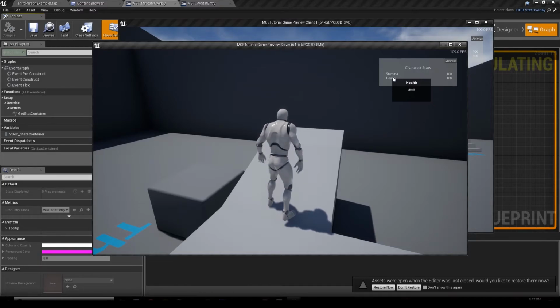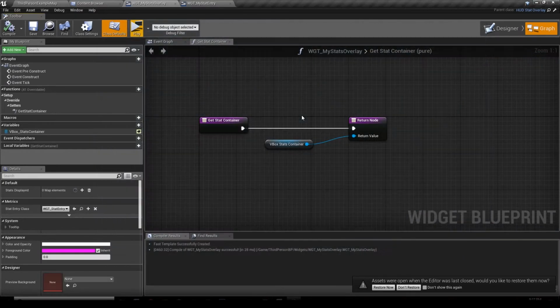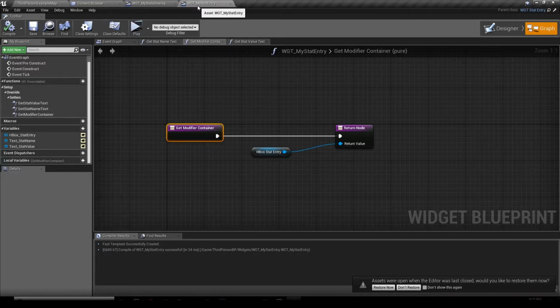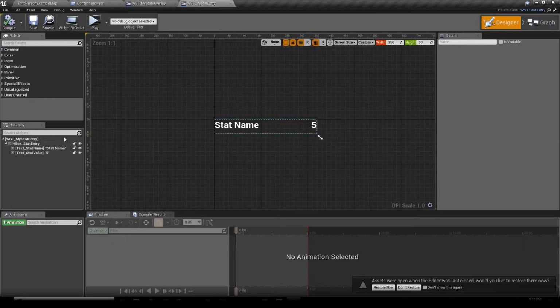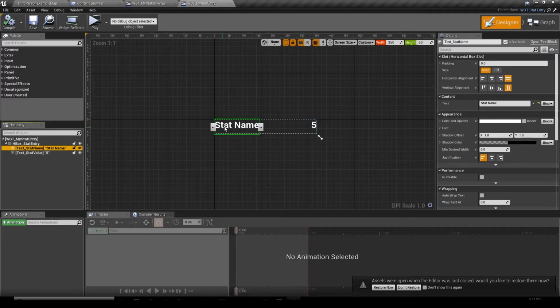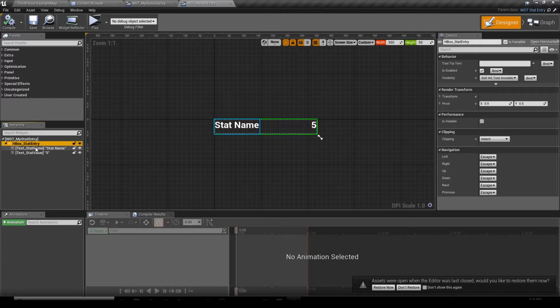It's going to create a new row displaying plus 20, and we need to create the box. And in my stat entry blueprint, the modifier container is actually the box containing the modifiers of your stats. And in there I made a mistake. I put the stat entry in the box supposed to contain the modifiers, so that's not it.